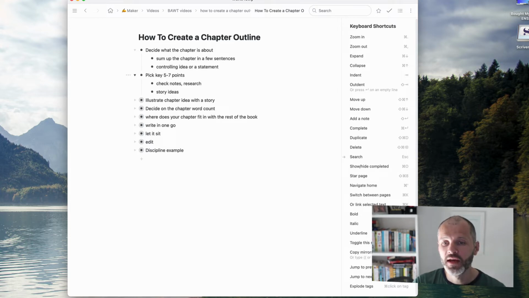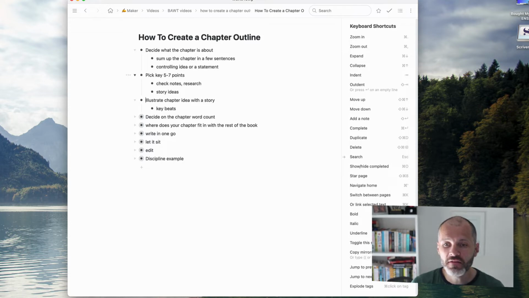And if you're writing fiction, you're also going to think of the story ideas or the plot moments that you want to draw upon for this particular chapter in question. So perhaps this chapter is an inciting incident if you're writing a thriller book, whereby something happens that calls our hero or protagonist to life. Well, in that case, what are the key things that need to happen for this inciting incident, and how can you illustrate these with your stories? That actually brings me to the next point.